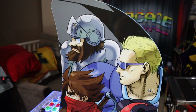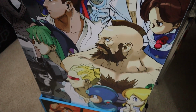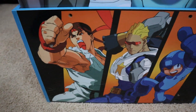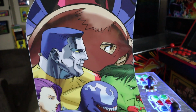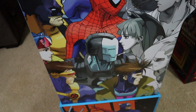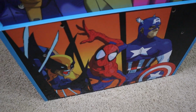Following the theme of the risers, of course, on the side panels, you do have your Capcom characters on the right, with the Marvel characters kind of shaded that float into the design, with a matching Capcom side panel on the riser as well that looks fantastic. On the left-hand side of the cabinet, we have all the Marvel superheroes included in the Marvel vs. Capcom game, with any of the Capcom characters shaded over. They're in black and white versus the Marvel characters in color, and of course with a matching riser. And this side panel looks just as good as the side panel on the other side.